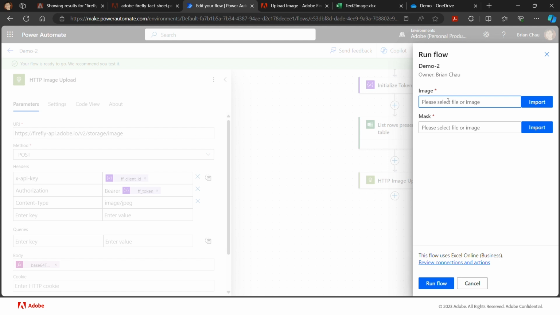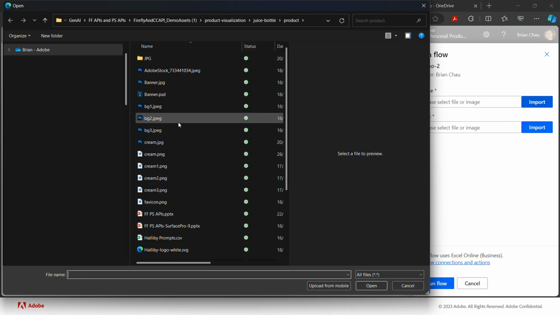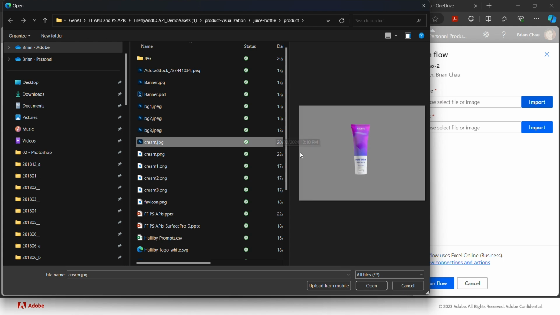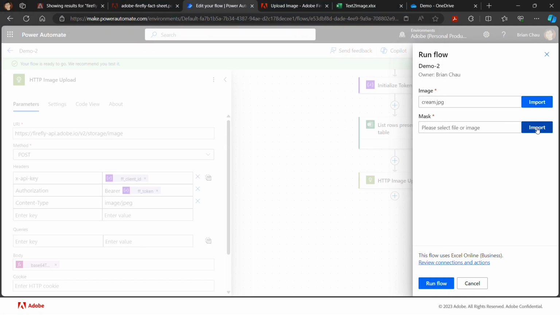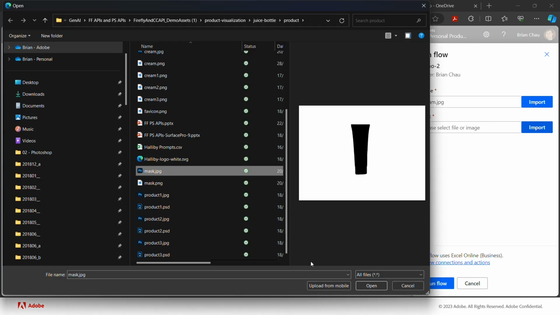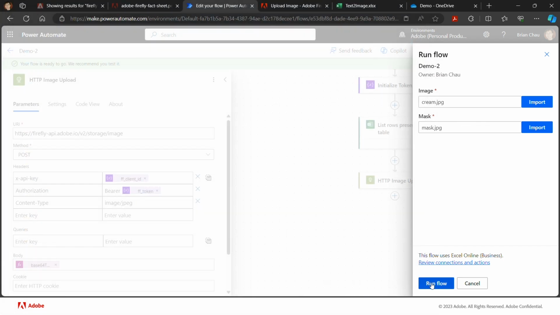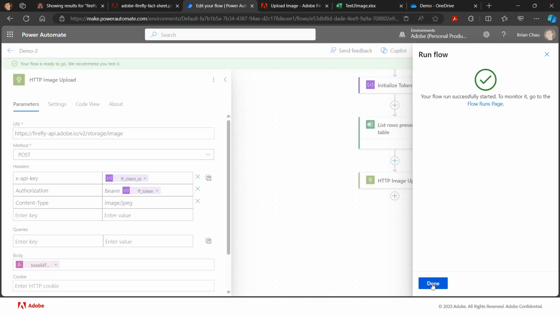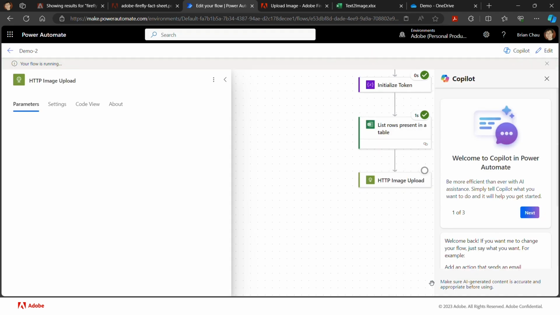Now, unlike last time, when we click continue, last time we just ran it. This time it pauses because it will ask us to select the image and mask as file. So for the image, I've got this product shot, and we are going to manually upload the mask as well. Click run. Done.